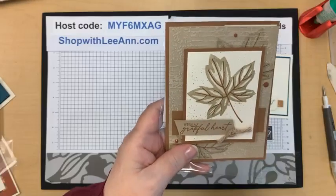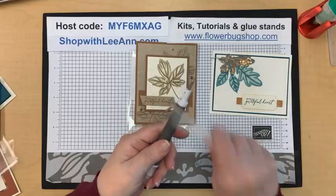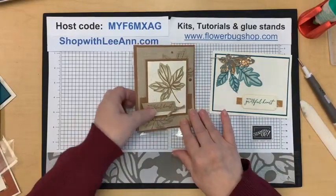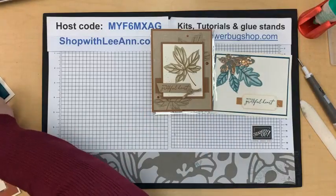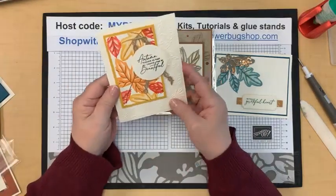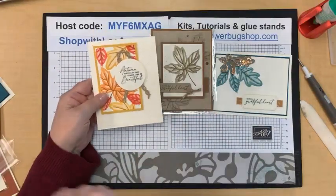And then she also did the same with, I believe, a regular marker, and tapped. So if you're holding your marker, you do this, and little droplets will come out and make it a little bit more what we call distressed looking, that spatter effect. So there's that one. And this one is made by Nancy Thompson. Isn't that beautiful? I love how she stamped her background.